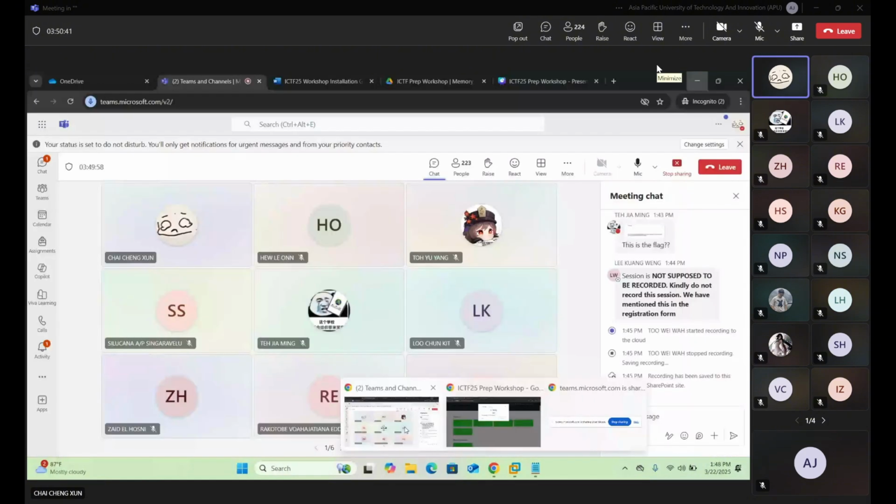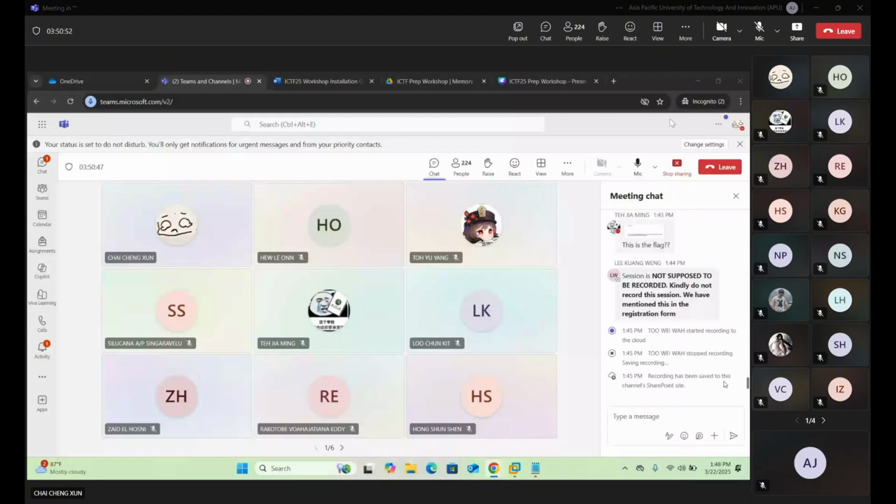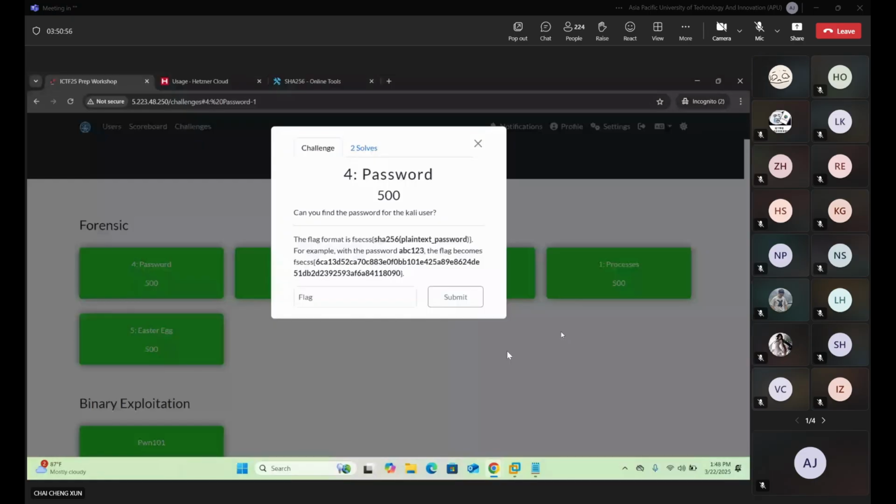The commands are actually the same as the previous one, but in this case we only have to dump the SQLite file. Bro, don't worry, I got it. Halfway. Wow, someone is so good. Wow, nice one.